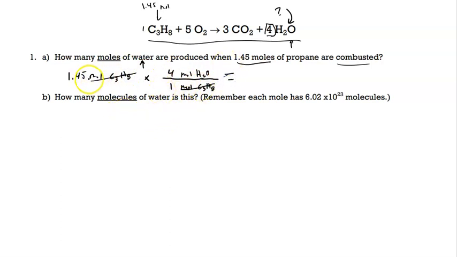All right, so it's going to be 1.45 times 4. We don't have to divide by 1 because we're just going to get the same number, but if this were not a 1, we would need to divide by whatever's on the bottom. So we always multiply first, 1.45 times 4, divided by 1. I'm going to do that. I should get 5.80 moles of water. All right, so now we know if we have 1.45 moles of propane and we completely combust that, we're going to produce 5.80 moles of water because of that 1 to 4 ratio. So 1.45 times 4 is 5.80.